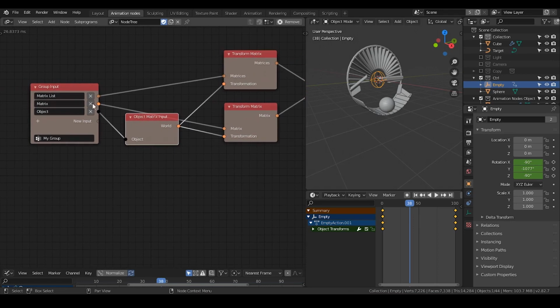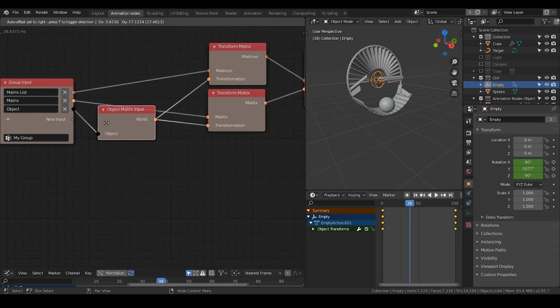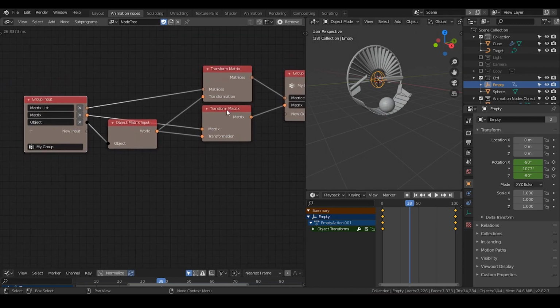You may wonder why I need these two sockets, because in a subprogram, the individual socket will be either a list or a single value, but it will not auto-conform itself to a list or a single value depending on your input. So you just have to prepare for two possibilities in such a case. Personally speaking, I think most of the time I'm working with matrix lists using this node. But just in case, sometimes I would like to work with a single matrix. Who knows? Maybe this matrix will be used in a loop, and so on and so forth. So this is basically the idea.